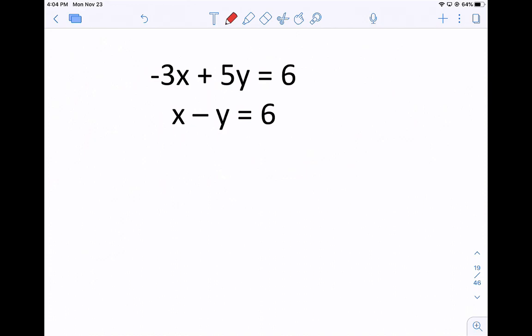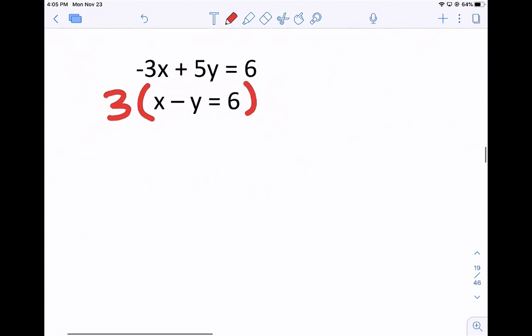So in this one right here, I chose elimination, and so I'm going to have to choose a variable to get rid of. We can get rid of either the x or the y. It actually doesn't matter. To get rid of them, you have to make a match, and one has to be positive and one has to be negative. So for this one, just looking at it, I would choose to get rid of the x. If I choose to get rid of the x, again, you have to make them match. One should be positive, one should be negative. And so I want to turn the bottom equation into a 3x instead of an x. So first step, I'm going to multiply everything on the bottom by 3.